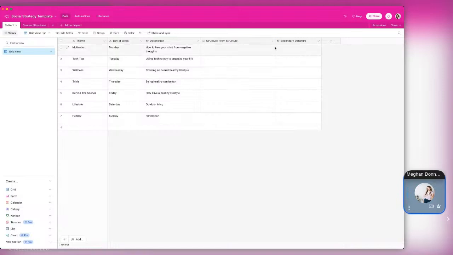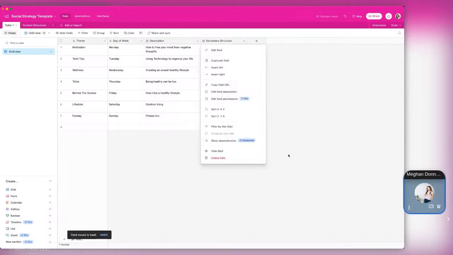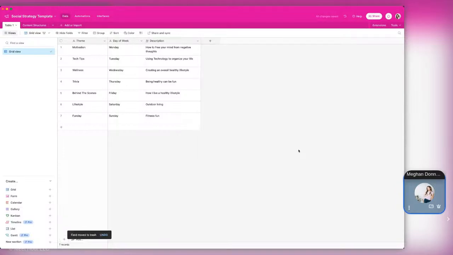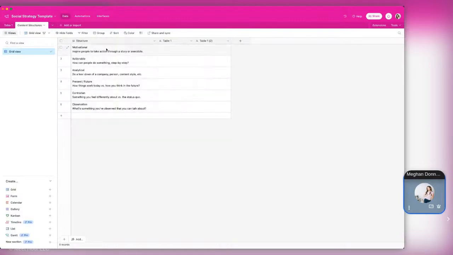So what you're going to do when you come up to this drop down, and I'm actually just going to do it again. I'm going to delete these so you can see how I did this. And I went too fast earlier. So when you come in here and you create your base, you're going to create the theme, the day of the week, the description of that theme, and then you're going to add in your structures on a second tab.